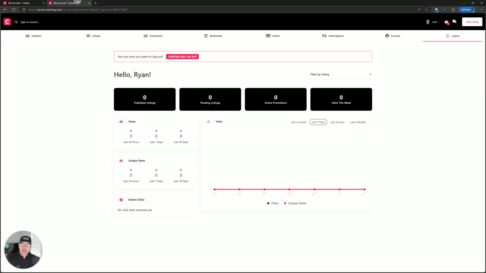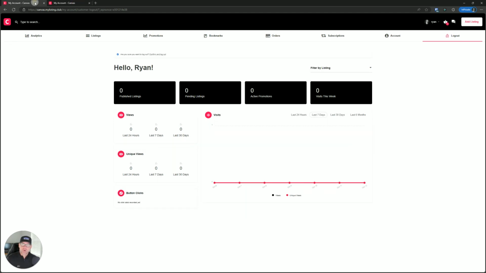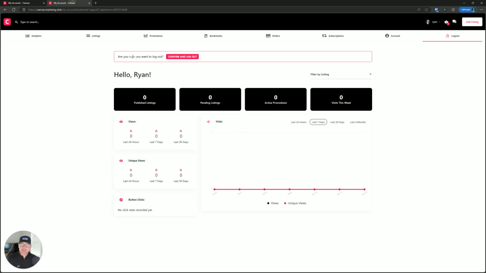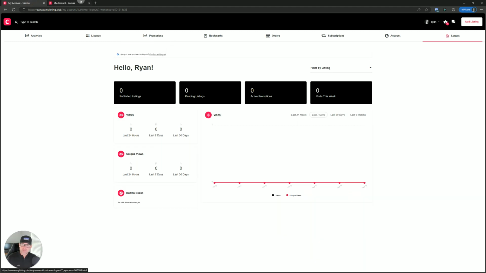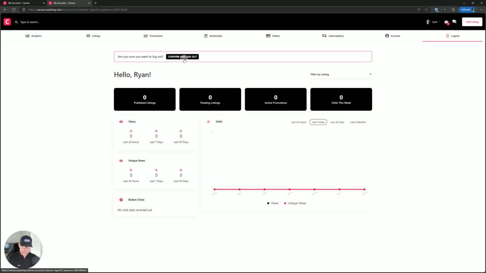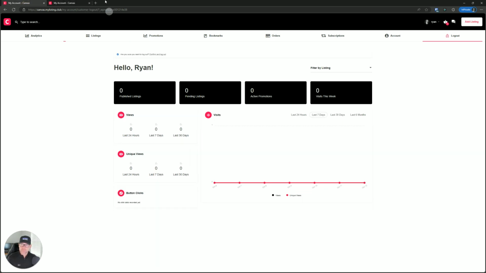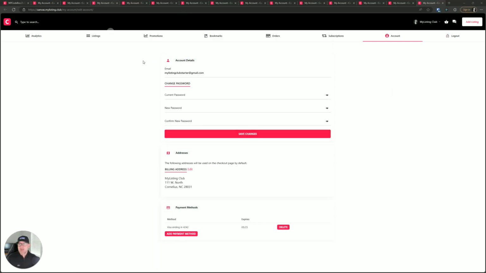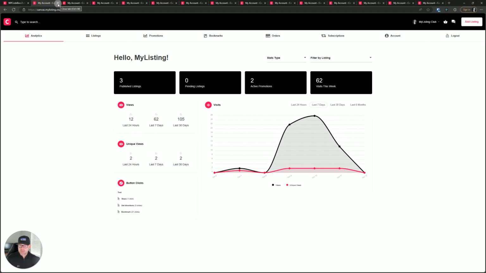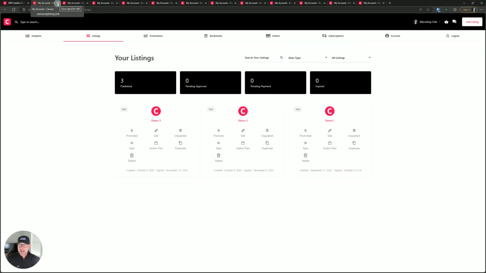But this is the after. I've customized the message boxes to have this red border to draw attention to it. And I've also converted these links into buttons that match the overall branding and look of the whole dashboard. Okay, just much better in my opinion. Now let's close some of these tabs because we're going to dive into a couple things here.